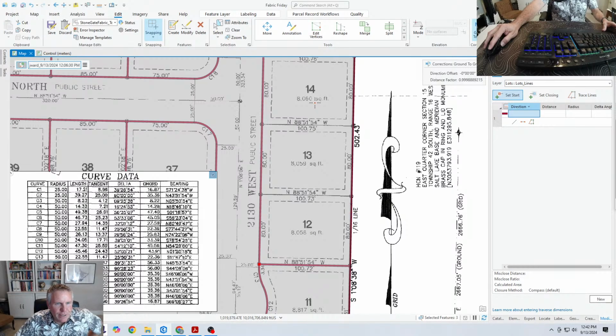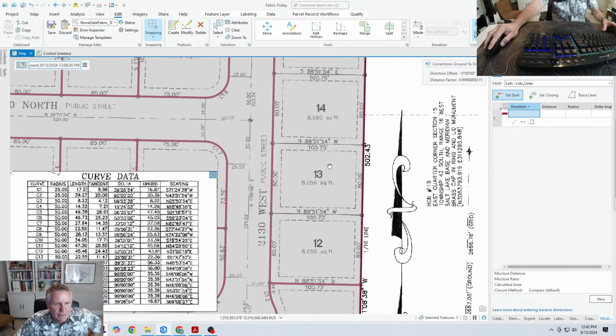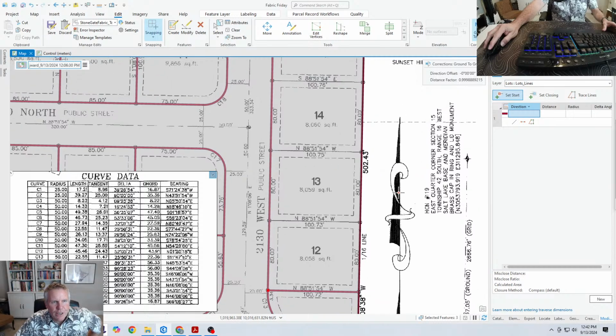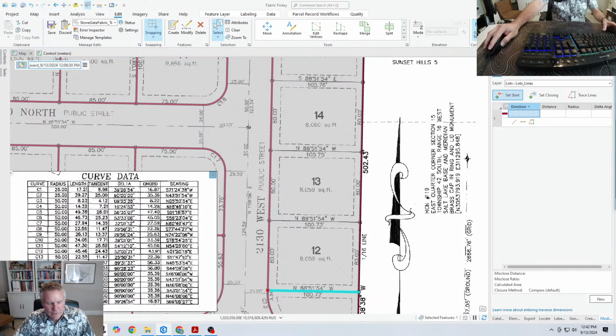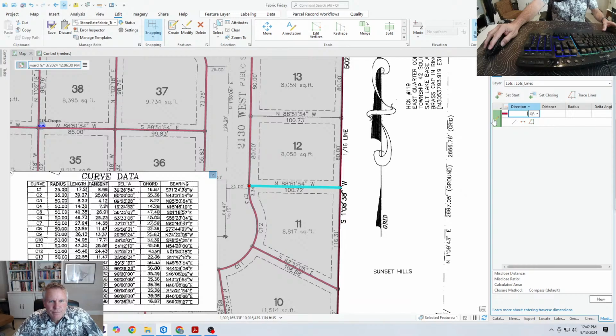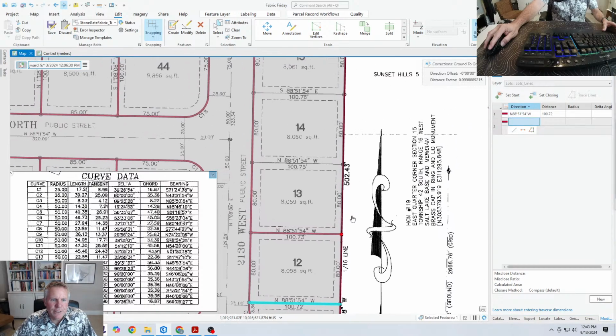See, these are not the same distances, so I can't copy the, but I can copy the bearing from my attributes. My attributes window is on the other screen. So these are parallel lines, but the distances are just a little off. And I guess I could do the copy parallel and then just adjust the distances.